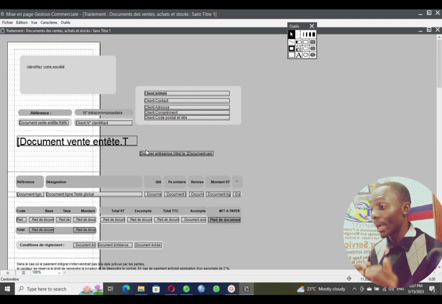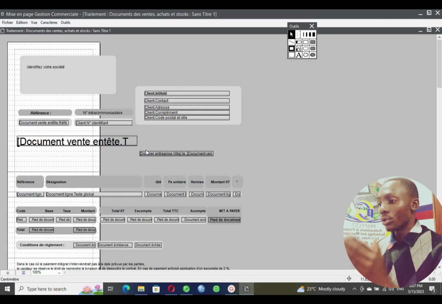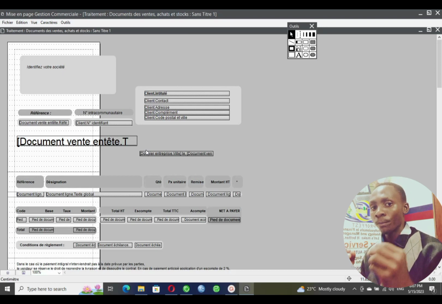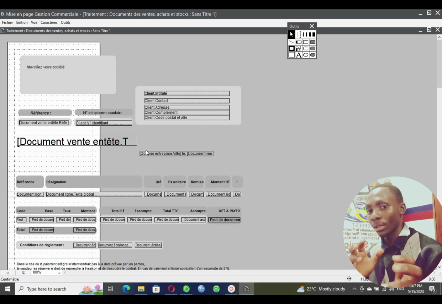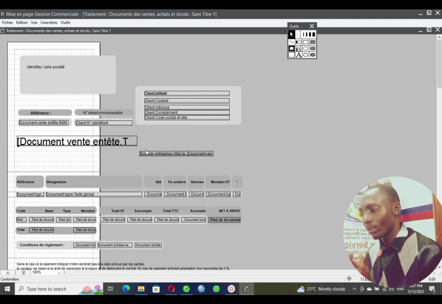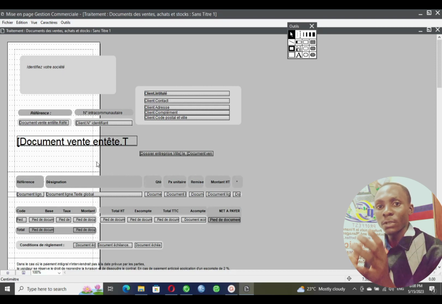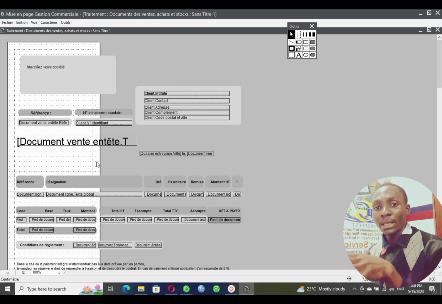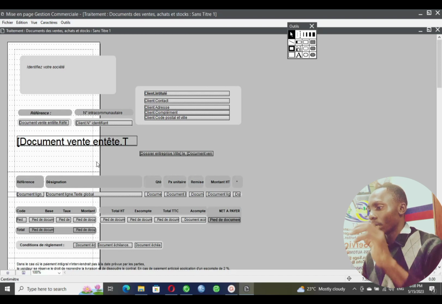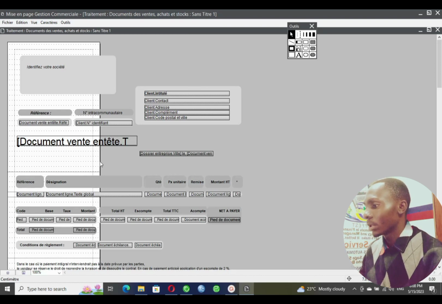So whatever printer you are buying that you will be using in your business, you go and download the setup, the drivers of that printer. When you download the drivers of the printer, automatically it is going to adjust the paper size in Sage. If you need, for example, the drivers for Epson, Epson is a ticket printing machine, mostly used for over-the-counter sales in supermarkets, these short and thin tickets.